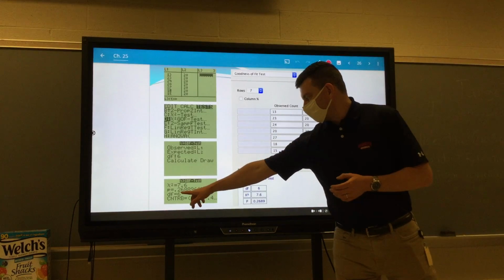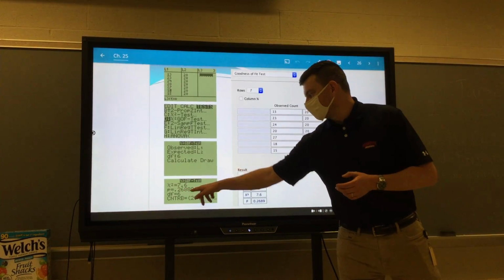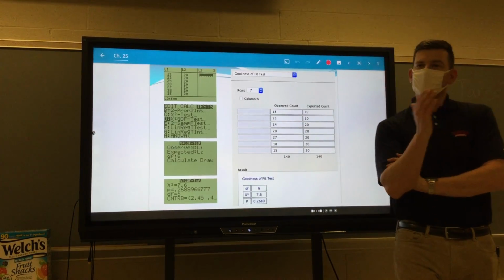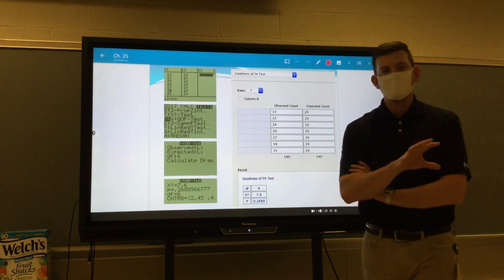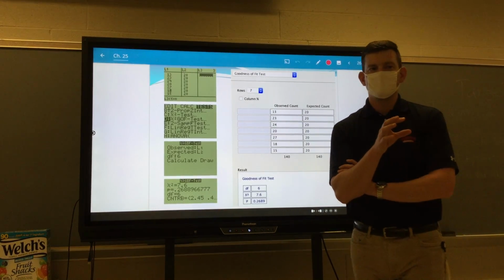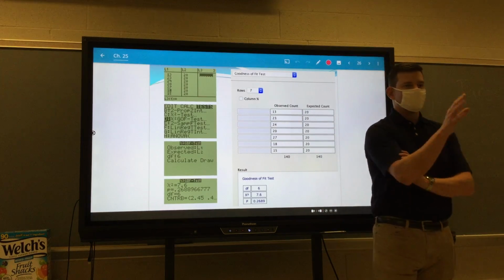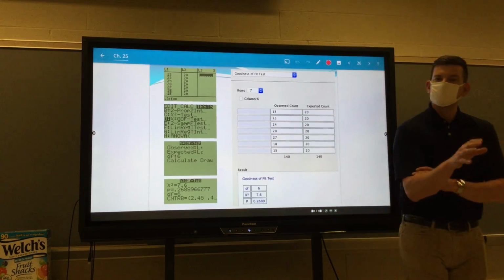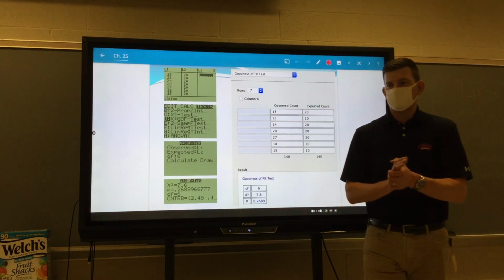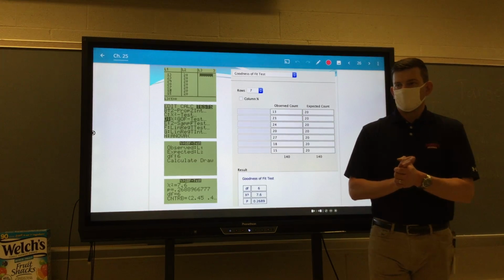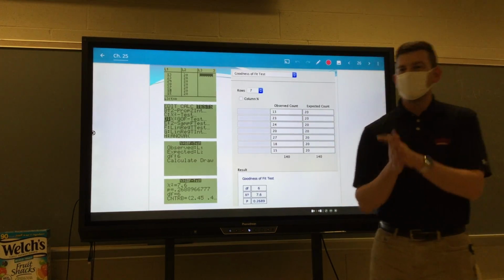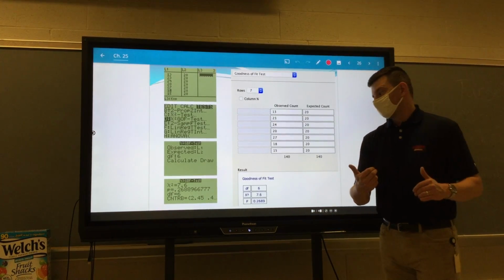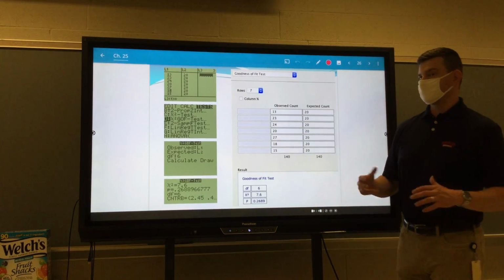Keep in mind the language for our conclusions. If it's greater than 0.05, we fail to reject the null hypothesis. We never technically accept the null hypothesis. And this goes along with our identification of possible error. If you fail to reject the null hypothesis, you believe the null hypothesis is true. You're not saying 100% it's definitely true. You're saying that in our sample, we did not see the evidence to reject. And that means the possibility of a type 2 error.